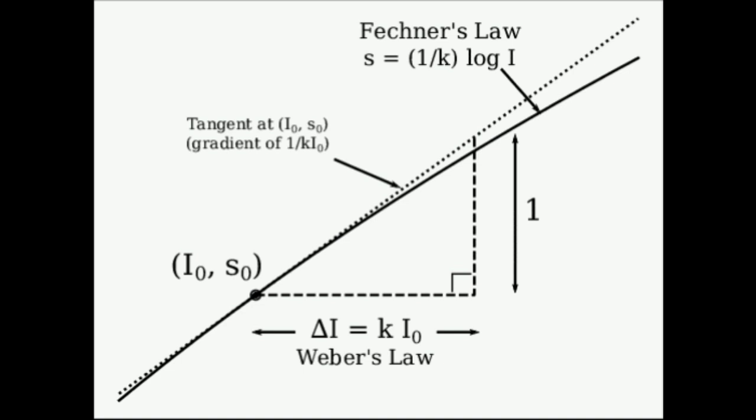a weight, any weight, seems to have to increase by 5% for someone to be able to reliably detect the increase, and this minimum required fractional increase, of 5 one-hundredths of the original weight, is referred to as the Weber fraction for detecting changes in weight.